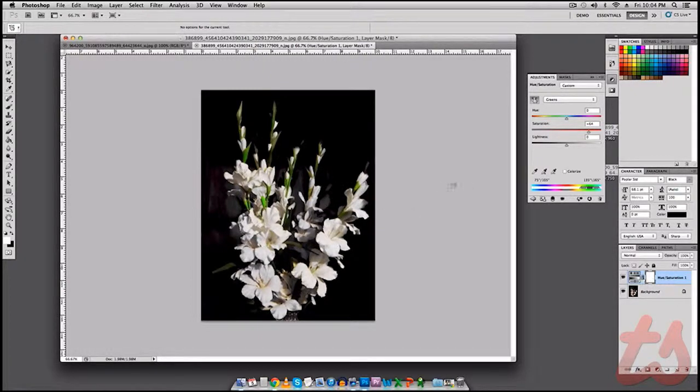So click this, but we'll say I want one pink flower. White reveals, dark hides. So we'll say I want this one pink flower. There you go. And then if you want to put it back, well, you can always fix it by using the X key, which switches between black and white. And it's that simple. You can use adjustment layers, you can enhance the color, you can use the spot healing brush or clone stamp to actually fix the photo.